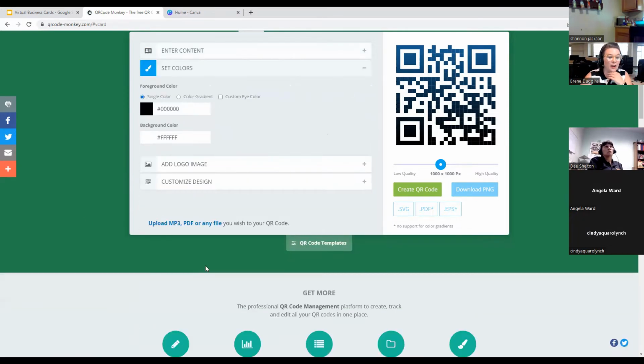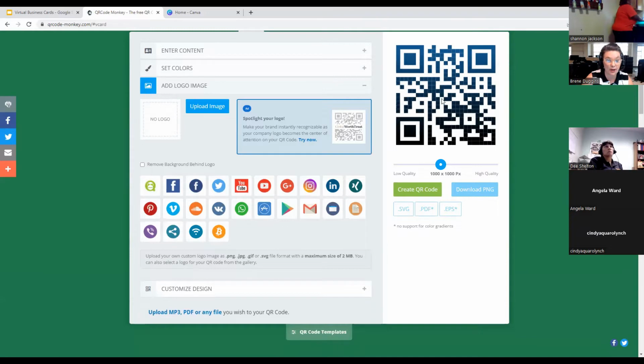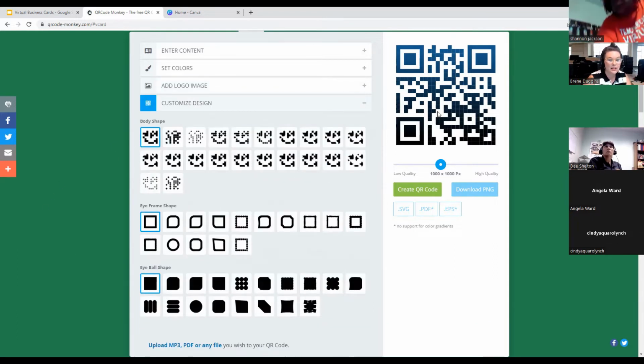Then you go in, and what I was saying about the colors is we can go in and pick colors. You can add an image. It's going to customize and put it in the middle. Play with this a little bit, see what works for you or what you like. I'm picky sometimes on what the image looks like. You can have the background removed, so it'll be just your image without the background color, or you can leave it solid. That's your choice. You can also customize the design. Instead of it just being blocks, if I want it to be dots, I can turn it into dots. It's going to change the eyes, and I can change the eyeball shape.